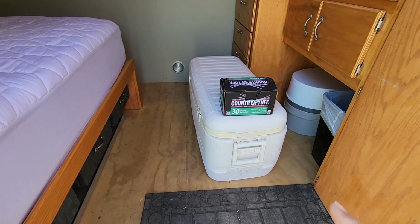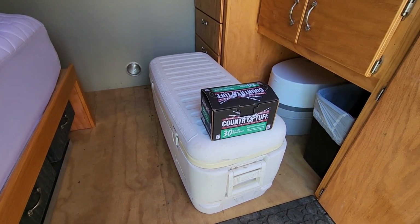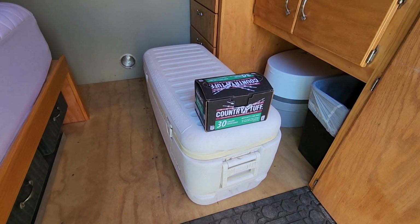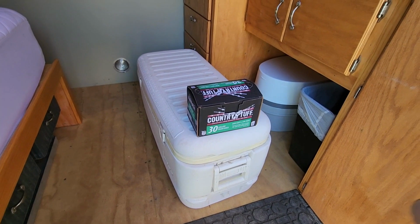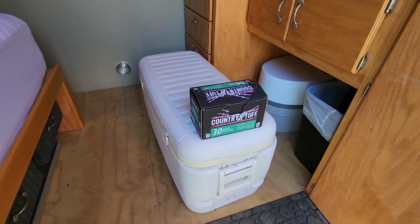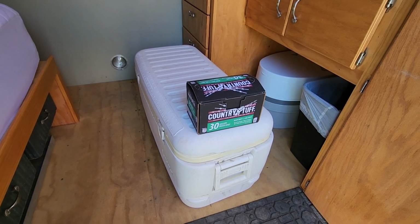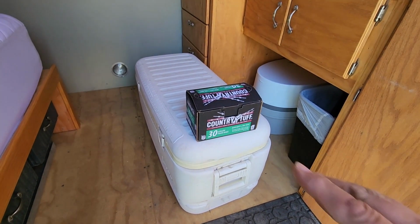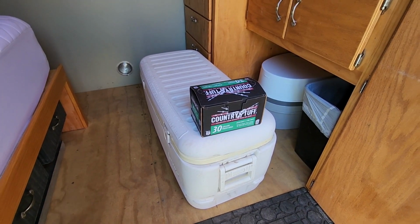And then this 100-quart ice chest, we put this in the back of the truck for all of our cold stuff. We'll get a couple big blocks of ice that'll last probably a good week, and all of our cold stuff stays in the back of the truck. So when we're out running around without the trailer, if we got to stop at the store or whatever, we have our cold storage with us. If we need to get ice or food or whatever, it's already in the back of the truck.